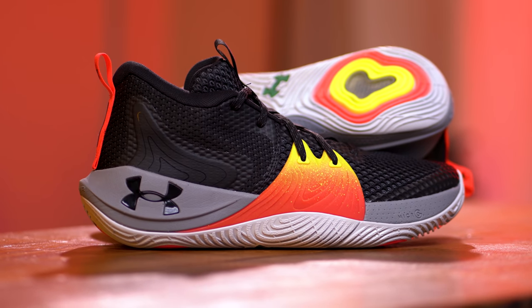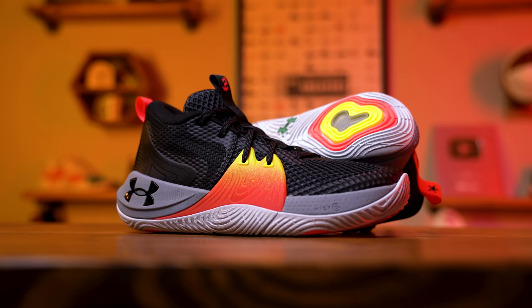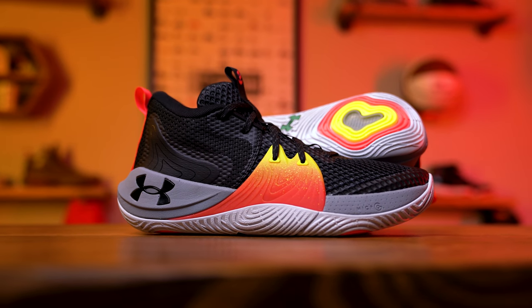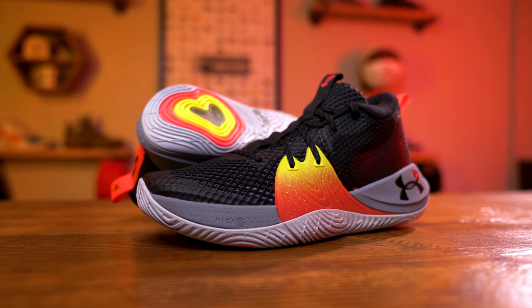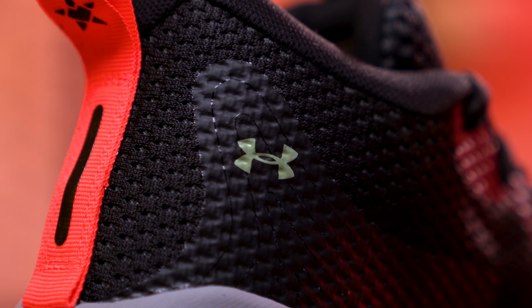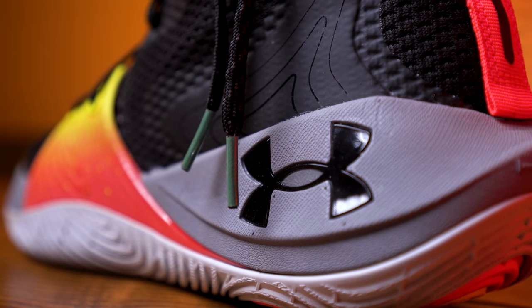As for the visuals, my honest opinion is that the materials really don't do this silhouette justice. That open mesh upper is honestly just kind of cheap looking, and that's a real shame because I really love what Under Armour did with the rest of the silhouette — the overall topography wavy style design elements incorporated into the outsole, as well as that TPU lateral piece which gives the Embiid One a much-needed splash of color. But at the end of the day, it's an overall safe design. I do wish Under Armour had added more green elements on this colorway, because if I'm not mistaken this is inspired by Cameroon's flag colors — it would have been nice to see that neutral gray midsole in the same shade of green as the lace tips. A bit of a missed opportunity.